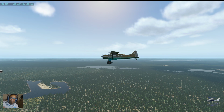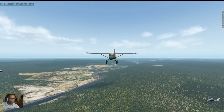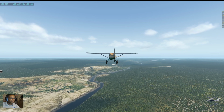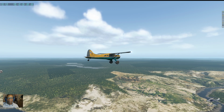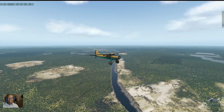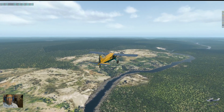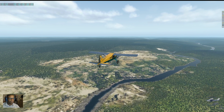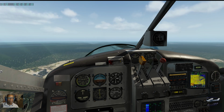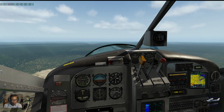I haven't given you guys an outside view this whole flight except for looking at the aircraft on the tarmac. Now I've got to think about starting the sentence without the word so. Without using the word so, it's tough starting a sentence.